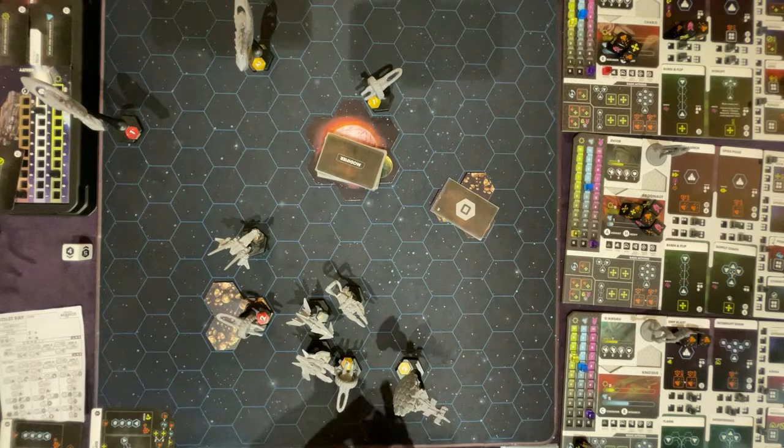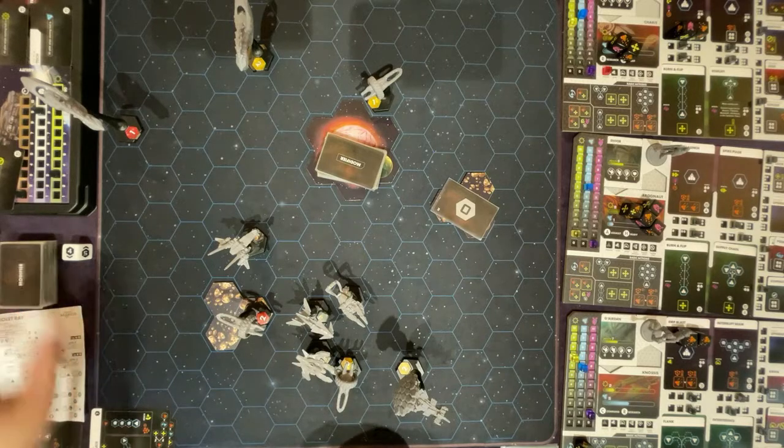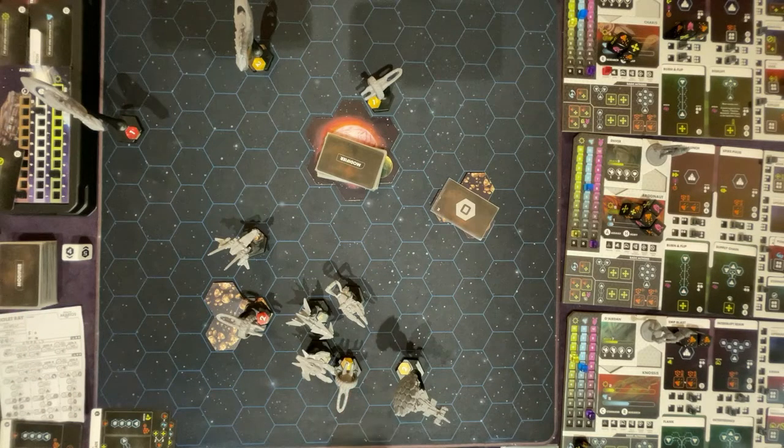So, gosh, who do I target lock though? I am not sure I should target lock anybody. I can't target lock the big guy, so I think that answers the question. I'm target locking number 4. The big guy is immune to target lock. That doesn't mean you can't have advantage against him. It just means he's immune to target lock.